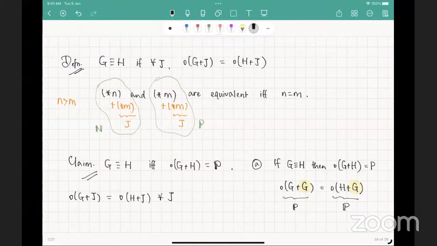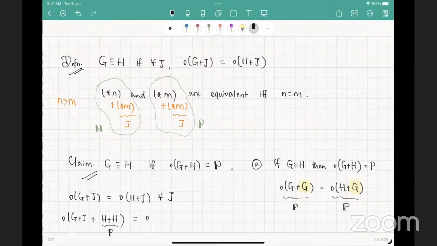And to show this, let's try to break this up a little bit by saying, this is the sort of trick that you do in your abstract algebra courses, I think. So if you've done those, then this will be kind of oddly familiar, like adding 0, but 0 is written as A minus A. That's the sort of trick that we're going to do here. So we start off with G plus J, but we are going to write it as now G plus J plus H plus H. And why can we do this? We can do this because we know H plus H to be P, and we know that adding P to any game does not change its outcome.